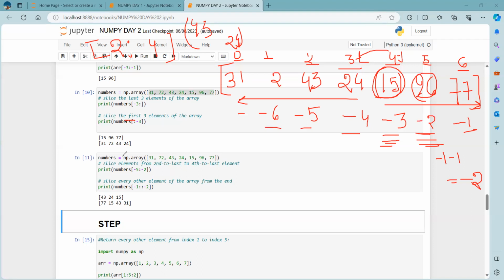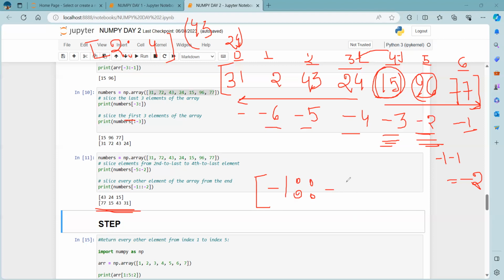Swayam, what did you ask me? Sir, can we write it from right to left? Yes, sir. So for that, what do we do? -1, double colon, then -2.